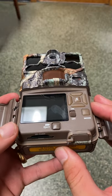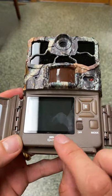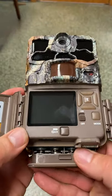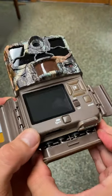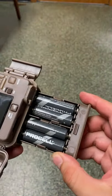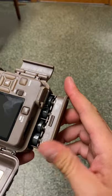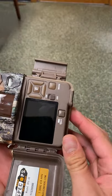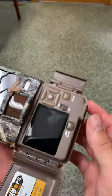If you need to eject the batteries to change them for whatever reason, you push this eject button here. The batteries pop out — you've got to give it a bit of a yank but they'll come once they pop out. Push them back in much like you do the SD card and then they go back in.